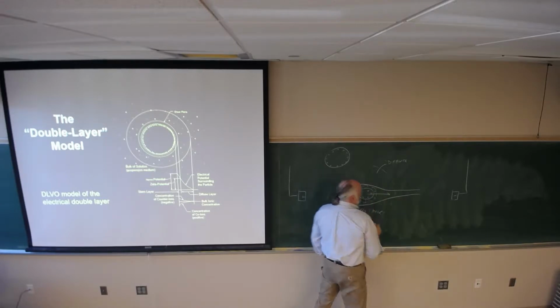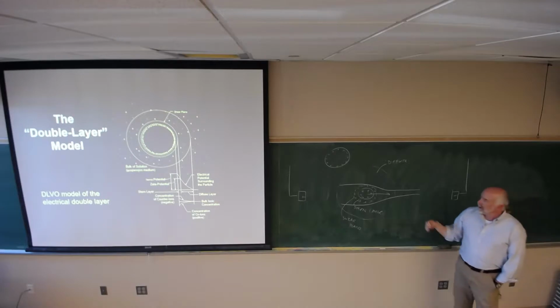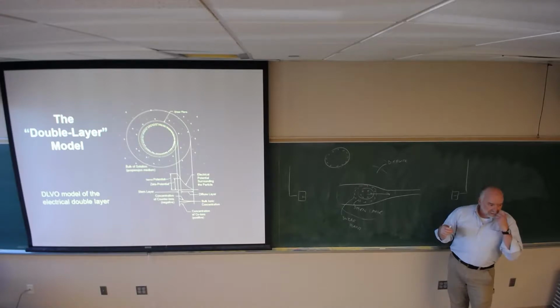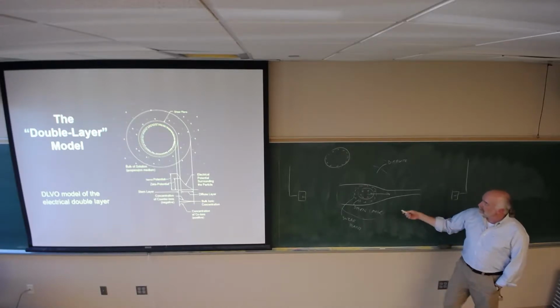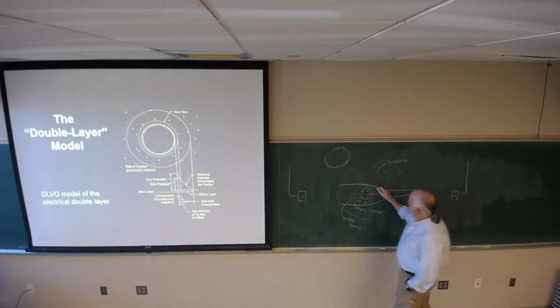The reason I have that charge is because I'm not able to remove those ions from the surface, and I have a charge at the particle surface. Those ions adsorb on the surface. Okay, they essentially stick to the surface. And then I'm only able to compensate for a portion of that charge on the particle surface. And then the magnitude of this potential is called the zeta potential.